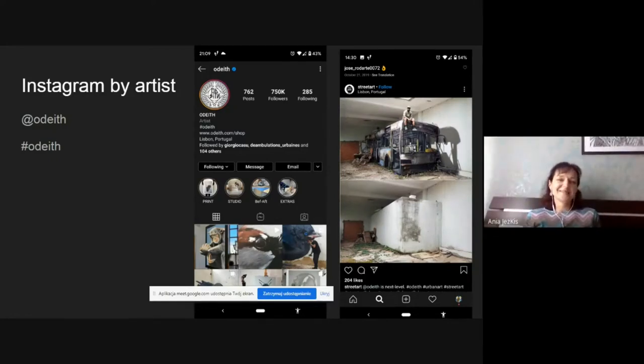And this type of search is by artist on Instagram. You can, of course, use the @ and the name of the artist, but it's tricky. From time to time, the artist has a different name on social media.